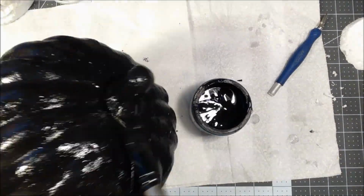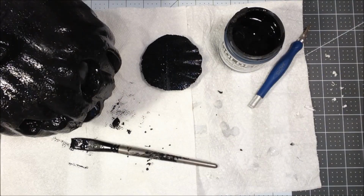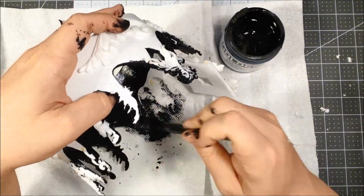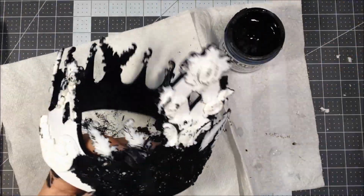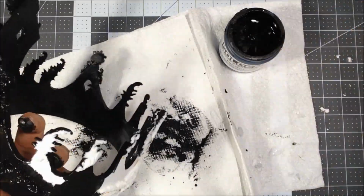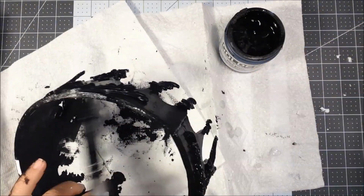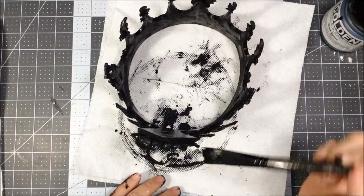Now I'm just adding a coat of black gesso to the styrofoam pumpkin. The styrofoam pumpkin's from, I think, Joann Fabrics, and it was less than $5, I think. But same for the crown, adding a little layer of black gesso because I'm going to be painting and using some Inca Gold later on. And then I think I let this dry overnight after I used the first coat of black gesso here.